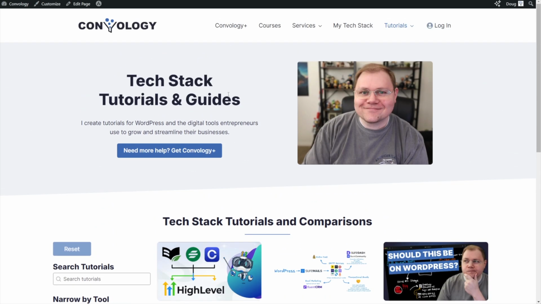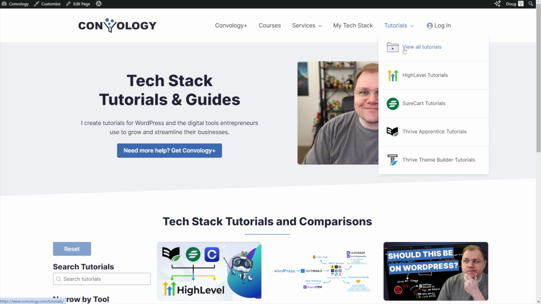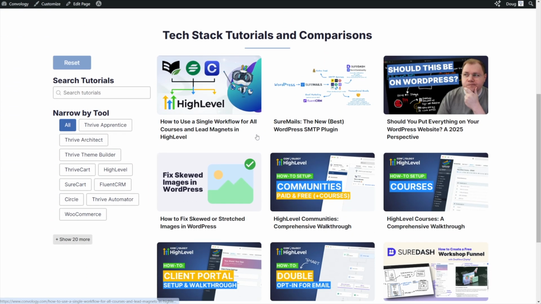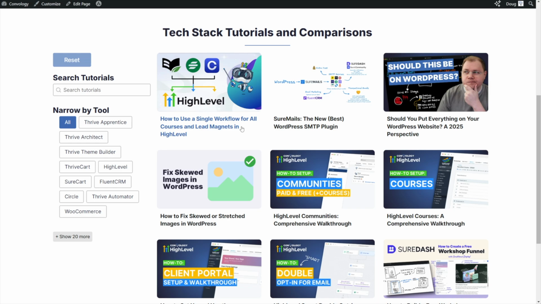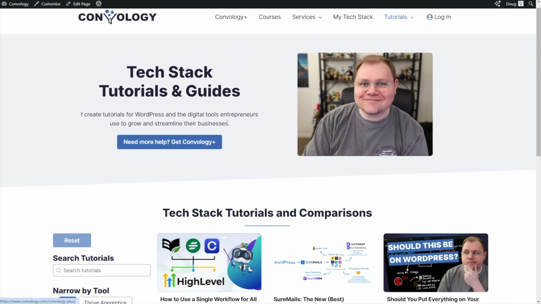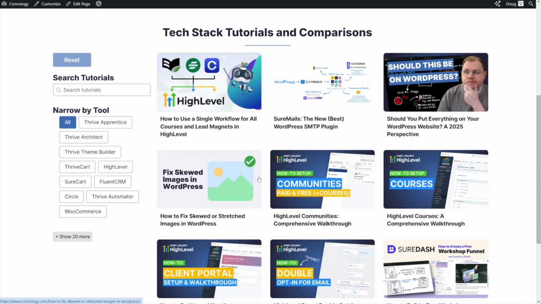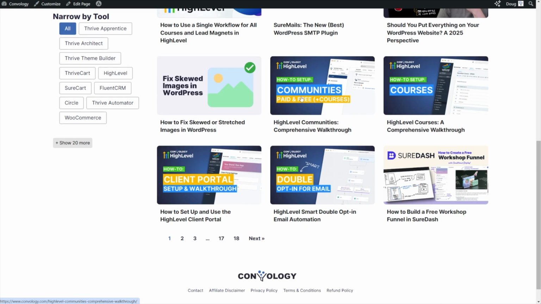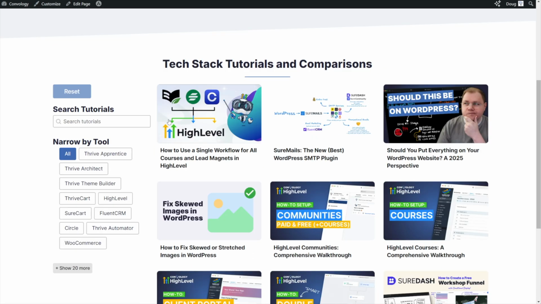So let's take a look at my grid here on my tutorial page, which is the same thing as the blog post list or the main blog page on a website. I've simply created a page and I've used WP Grid Builder. And then on the back end of WordPress under settings reading, I've told it to have no specific blog page. And I've just linked to this page as my blog page. So my grid has 9 items showing 3 by 3, and I'm only showing posts that are in my tutorials or my comparison categories.